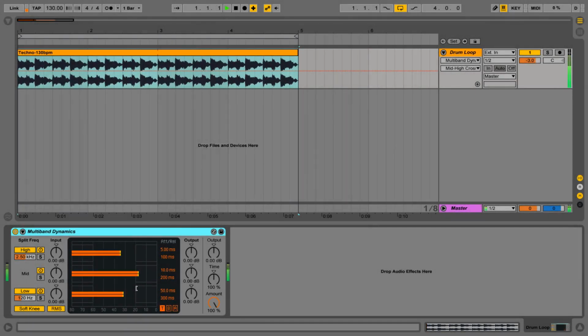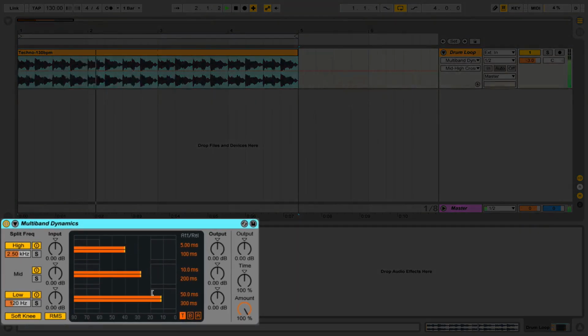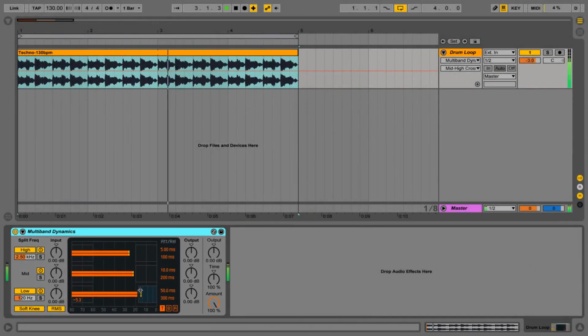And for example, if I wanted to compress maybe my low end for my signal here, I could set the above threshold. And if I now move my mouse into the middle of this box and I click and drag down, what we're doing is we're applying some traditional downward compression. So we're kind of turning the volume down of the low end as it goes over this threshold and then releasing it as it goes back below that threshold. So this is how a compressor is going to work in a traditional sense.